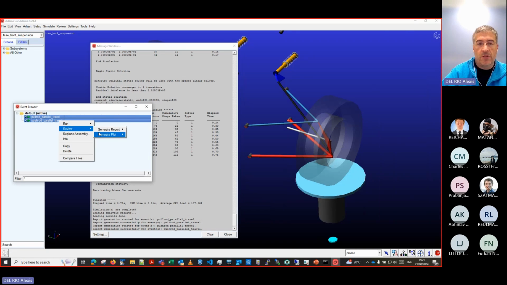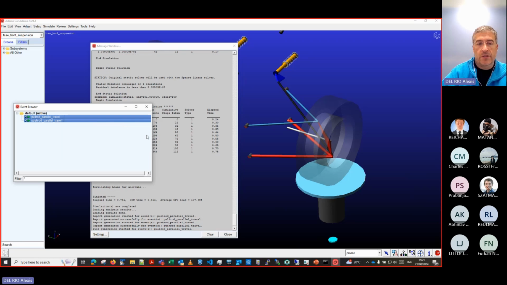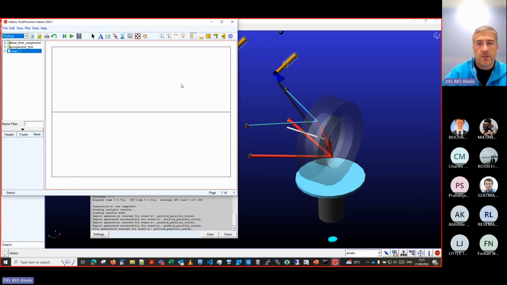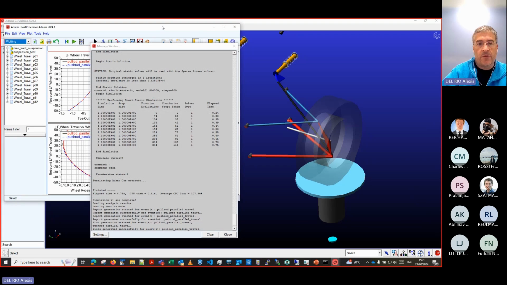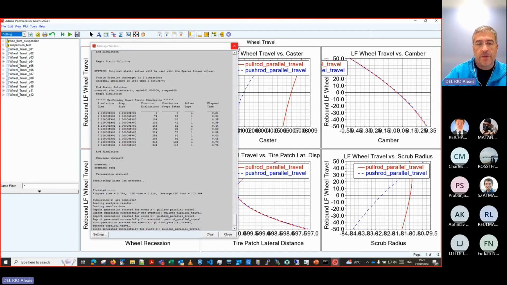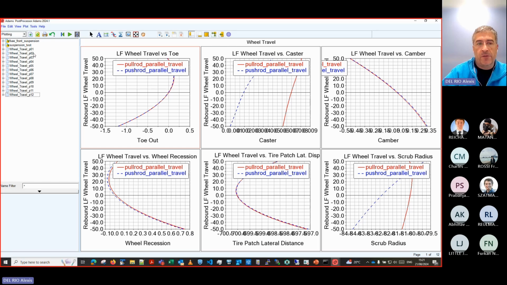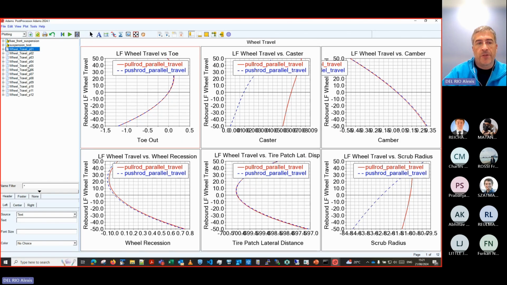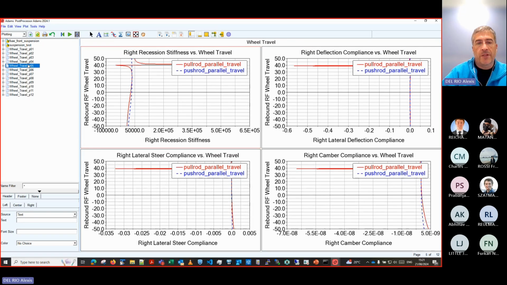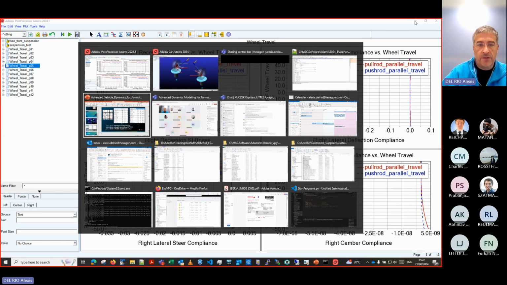Or I can go to generate plot, create new plots, and this will create the typical plots I need for this type of analysis. And then I can review each page to see how far I am. For some reason, my screen is getting black. Okay, and then you can see the typical metrics that you want to see. And that's everything for this.